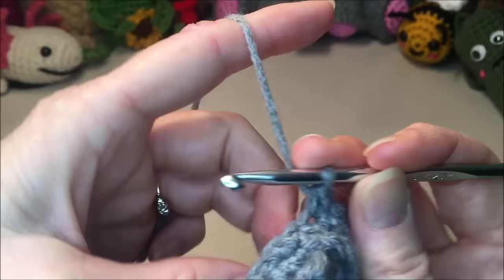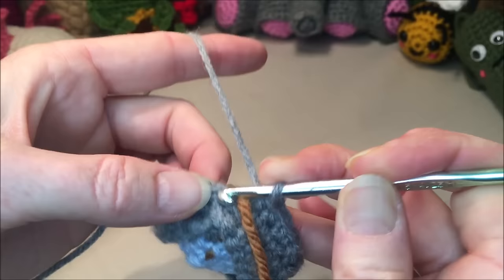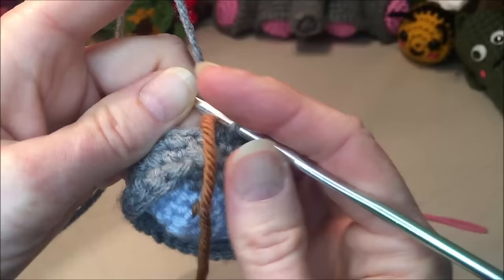I forgot to flip my stitch marker, but I know I'm in the right spot because there's my chain one space, so my next stitch will go right there behind it. Row eight, we are going to just do 18 single crochets all the way around for a total of 18.